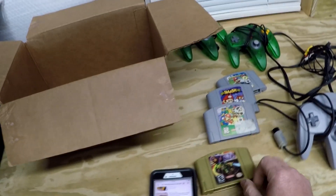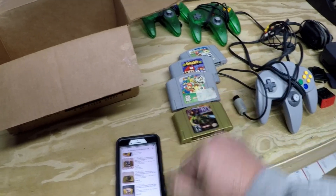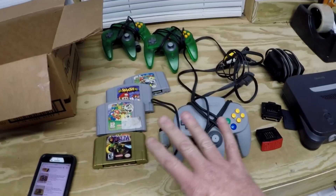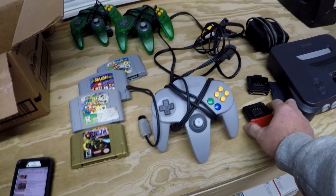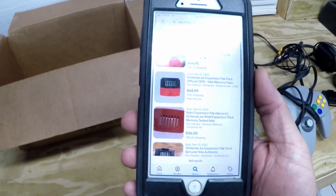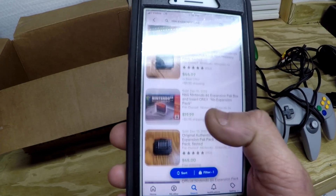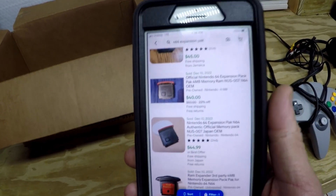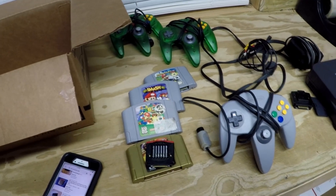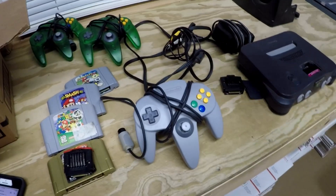So that's $165 at least of the $200 I spent. Now if I sell this original controller — I'm guessing around $30 — and this expansion pack, I believe sells for about $60... yeah, there they are for about $50, $49, $41, $50 — so somewhere in that $50 range. So if I sell these four games and the expansion pack, I've easily got my money back. And then if I sell the two controllers, that'll just be profit for me.